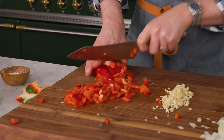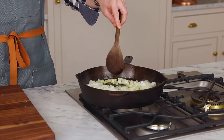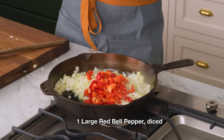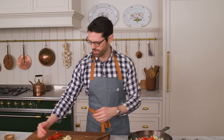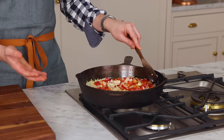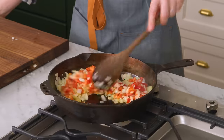My oil is dancing in the pan — it's time to add our onions in. You want your onions to be nice and translucent, so just keep mixing them occasionally. Not burnt, not charred, just mellow and delicious. I'm also gonna add the bell pepper in right now. This will intensify the flavor as it cooks and really soften it up. I like the textures in this to be really soft, and when you have it with that crisp bread, it's so good. This can cook for about 10 to 12 minutes, until everything is nice and soft. You can stir occasionally — it's not a constant hovering situation. Go ahead, have a cup of coffee and just stir once in a while.